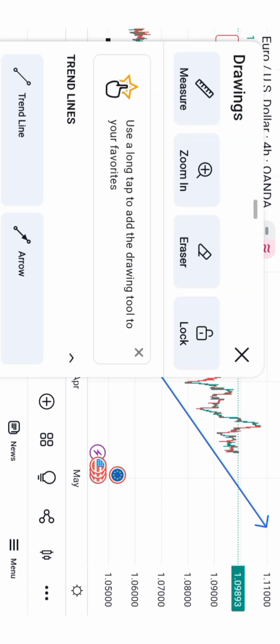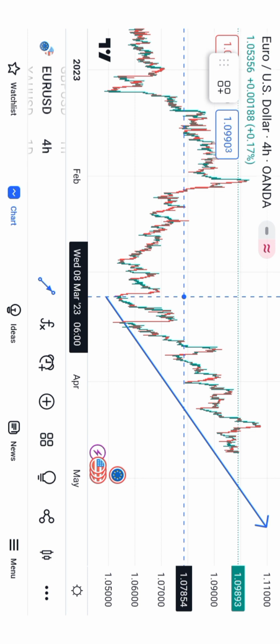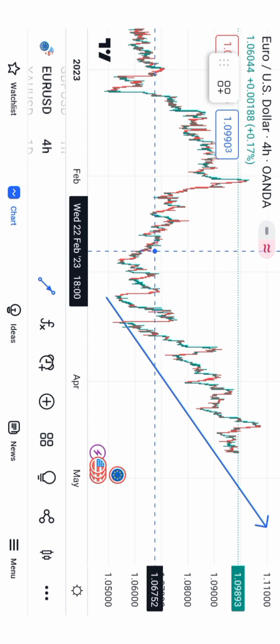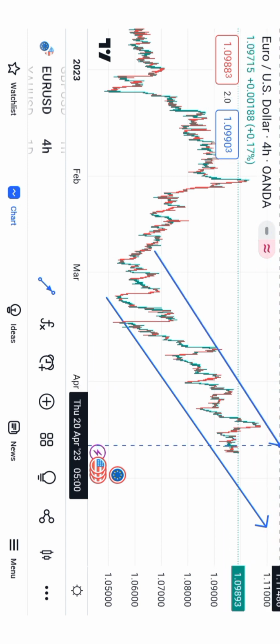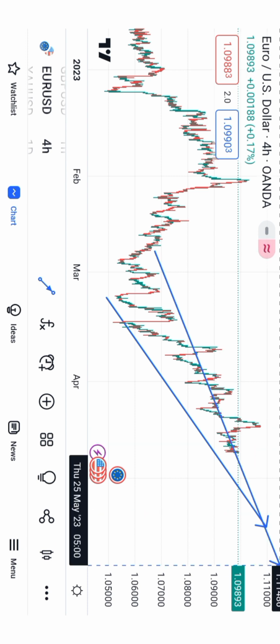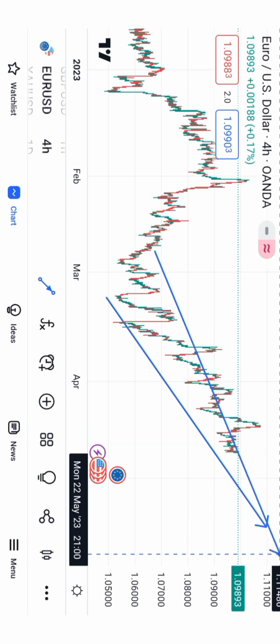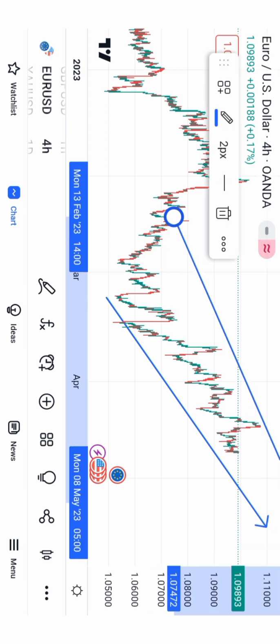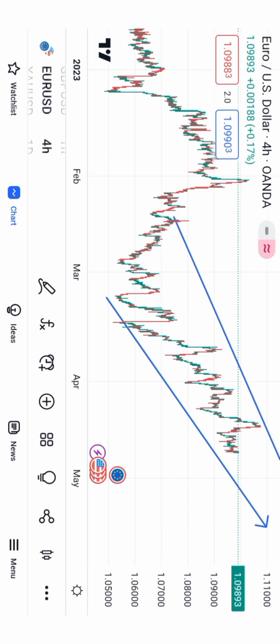And just to confirm, let me bring it from here. You are going to have this structure like this. Basically, you see the market structure. The market structure is an uptrend. So for you to be profitable, you have to be looking for trading opportunities in the upward direction. For you to grab everything, stay tuned and you will grab everything. However, that was for the Euro USD.